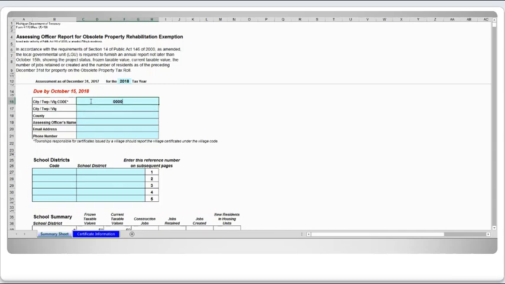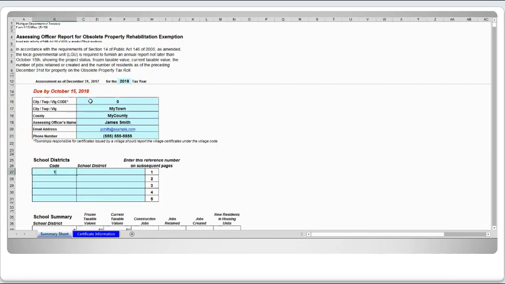You will then fill out the city code, which can be found on the michigan.gov website. After that, fill out the city, township, or village name and the county name. The city, township, or village must be in the same local governmental unit that approved the application. If you are the assessor for a township reporting certificates located in a village, fill out the report for the village with the village code. If you also have certificates in your township that are not located in the village, you will have to submit a separate report for the township.